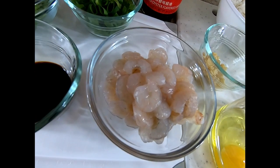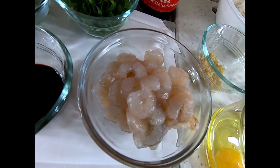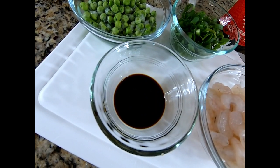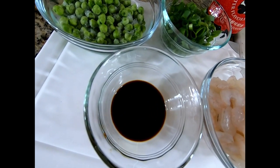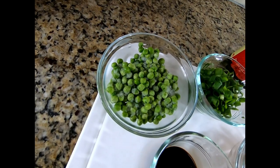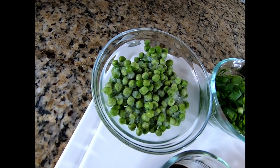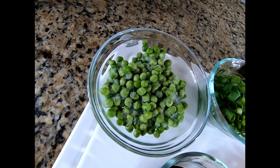Of course, I have half a pound of shrimp, and this is about the 30 count to a pound shrimp. And of course, I have my soy sauce. I use dark soy sauce, so this is about 3 tablespoons. And your frozen sweet peas, okay? You need to use the frozen. You cannot use the can because it will be mushy.